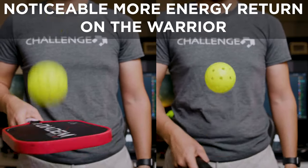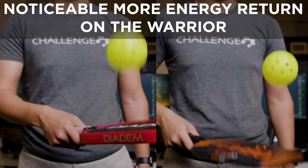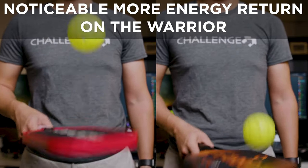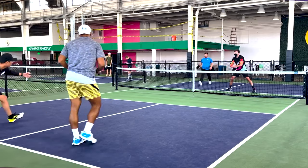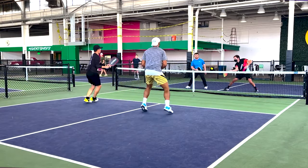The sweet spot on this paddle also feels larger than most other paddles I've tested — I think only the Electrum Model E feels pretty comparable in terms of sweet spot. When bouncing a ball around the perimeter of the paddle it still has quite a good amount of pop, whereas other paddles the ball tends to die very fast and doesn't bounce very high. Overall I love the grip, the power, how the ball feels off the face, and the sweet spot is pretty large.